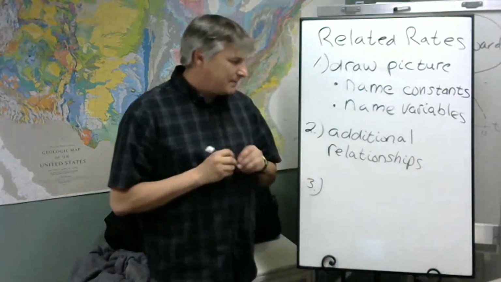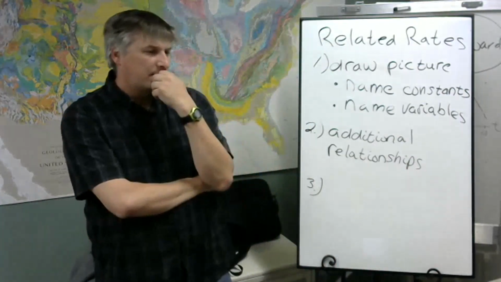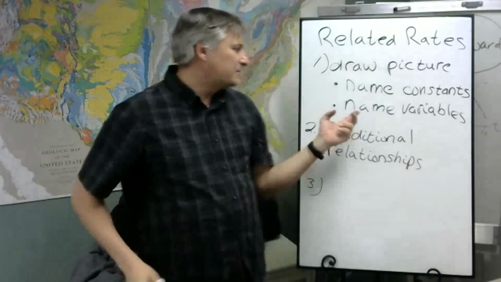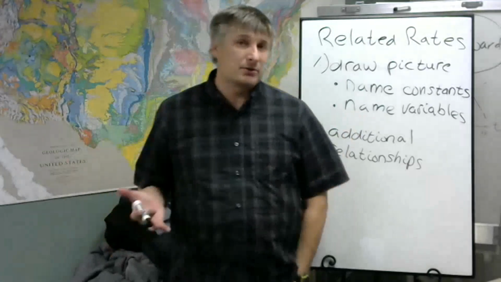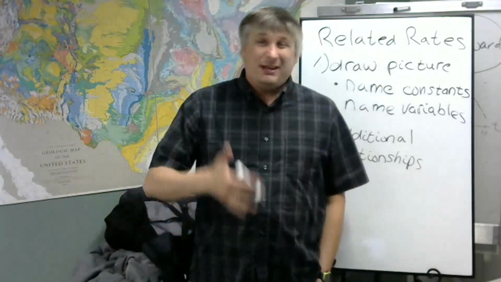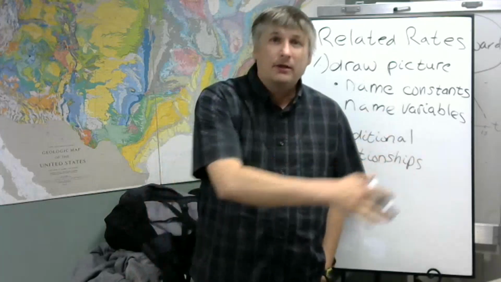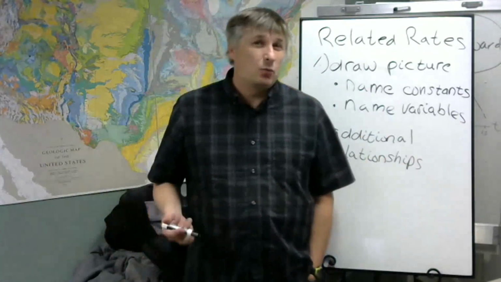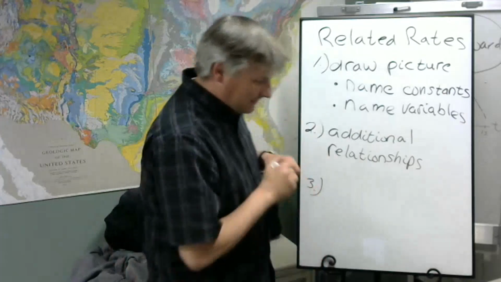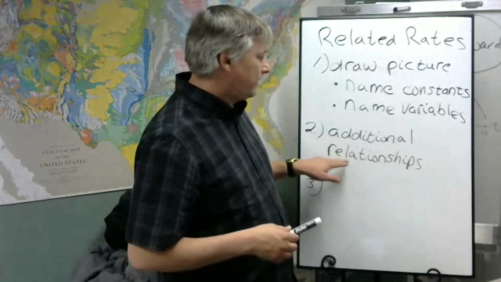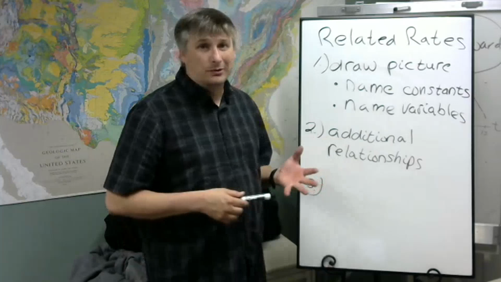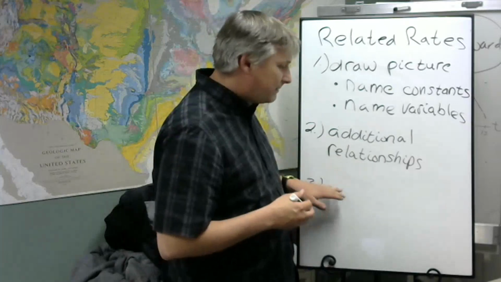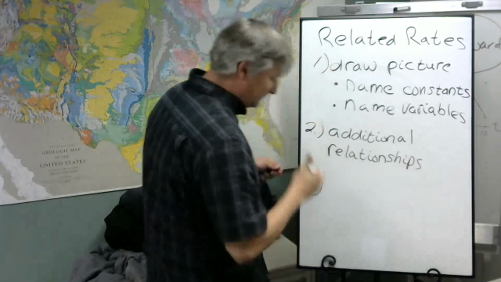Now, something to keep in mind when we're working with these, I mentioned, for example, we name variables, and sometimes we're naming variables that we might need to solve along the way to solving our problem, but we want to always keep in mind what we're looking for. And this is going to help us come up with some of these additional relationships. So we want to keep in mind what we're looking for.